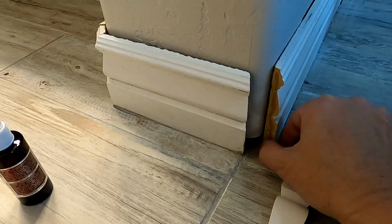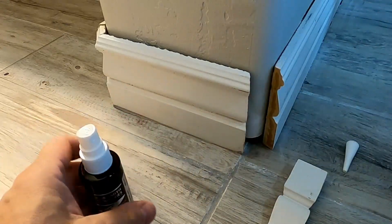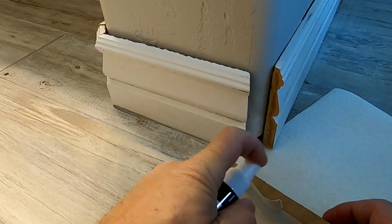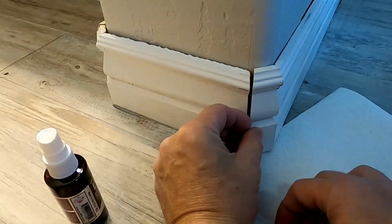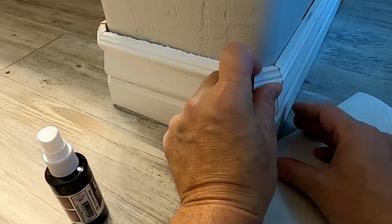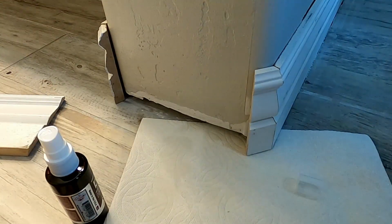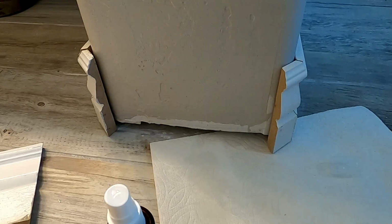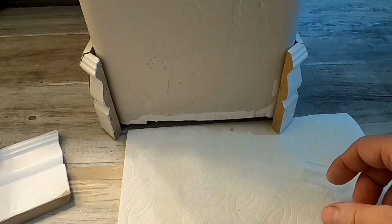I went ahead and super glued the one end. So I'll go ahead and spray some accelerator on this end. We'll just do one piece at a time. So that is stuck right now. So we'll continue with the next piece. And then I'll do the same thing.